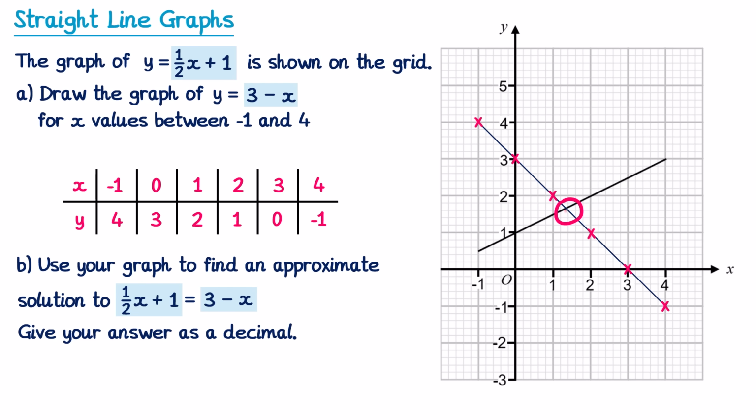So if we now draw a vertical line down from that point to the x-axis, we just need to read off that value, and that will solve the equation. Notice this time we've been asked to give the answer as a decimal. So we can see this number lies somewhere between 1 and 2. Each one of those small squares would represent 0.2. So that line is in between 1.2 and 1.4. So we'd probably say it's about 1.3. So the approximate solution to this equation is x equals 1.3.